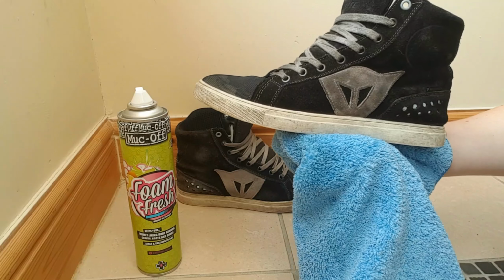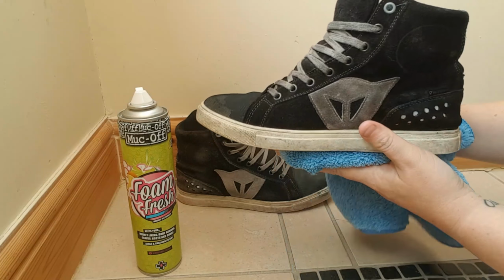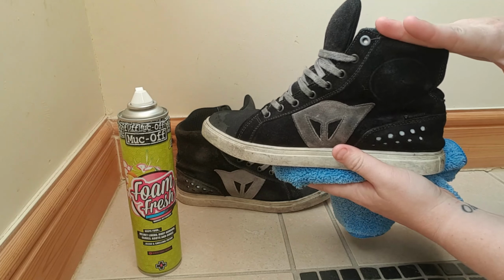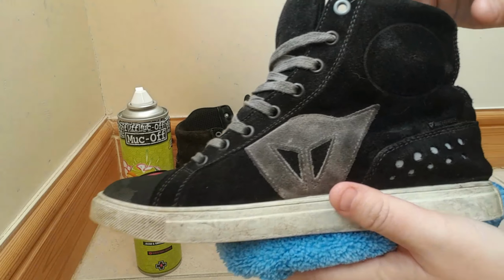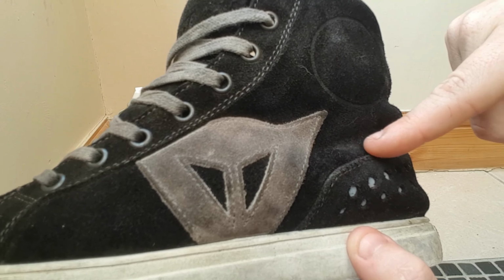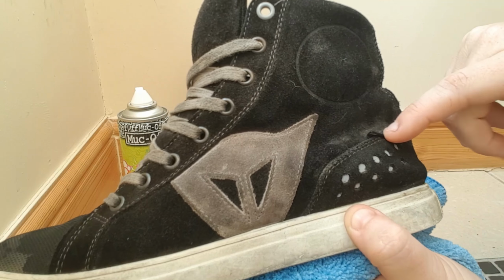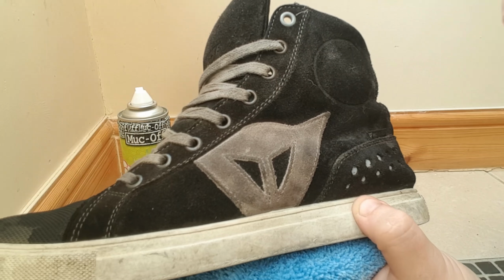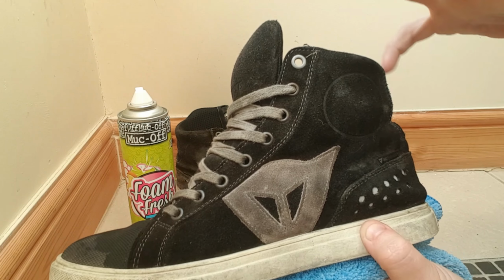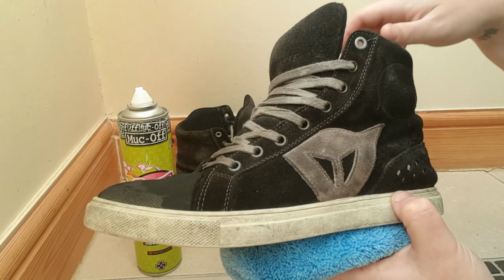Okay, so that's the first boot done. I can see that there are a couple of places that it's missed. When I wear these, they obviously bend quite a bit like that, and you can see in there, there's a bit of dirt that it hasn't got. And behind the label as well. That may be due to my application. I didn't expect it to come out just like shaving foam. So I'm going to put another little bit on there and see if it'll get rid of it.